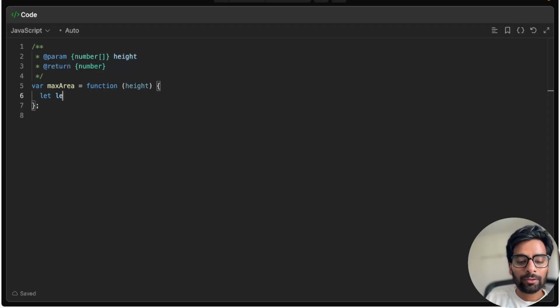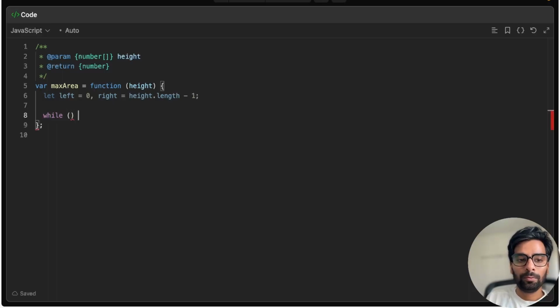So we need to have two values. Left will be 0, and right would be at the extreme index. Now we'll take a while loop, and we will be doing our comparison till left is not crossing right. Even both can't be equal, because for creating a container, both the heights should be different. If left and right are same, they can't create a container. One vertical line can't create a container, so that is why we can't take equal to. They should not cross, and even they can't be same. Now for calculating the area, we will take a max area variable as well for keeping the maximum value. Initially the value would be 0.